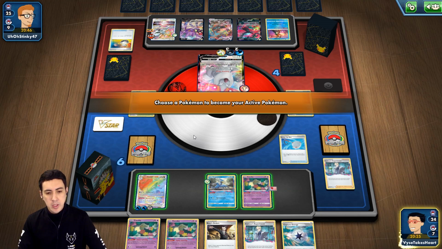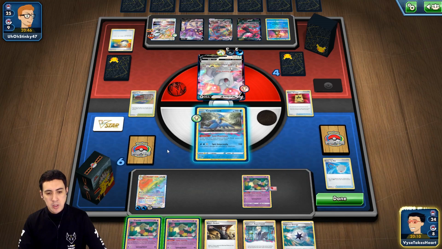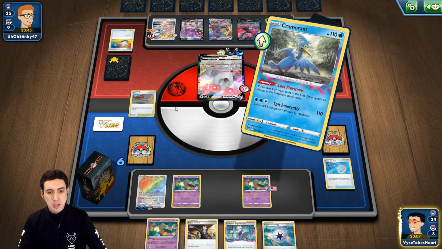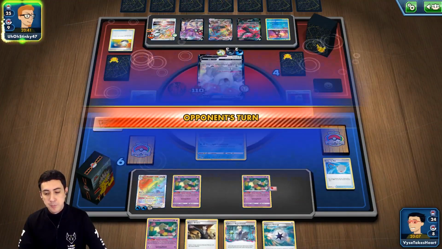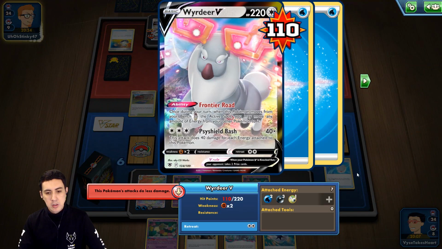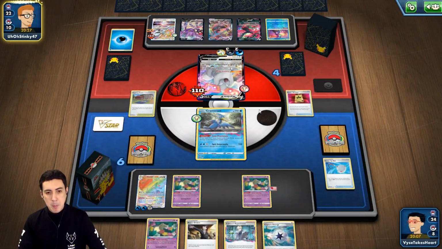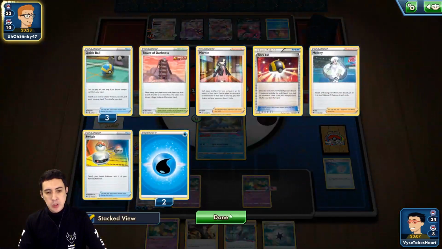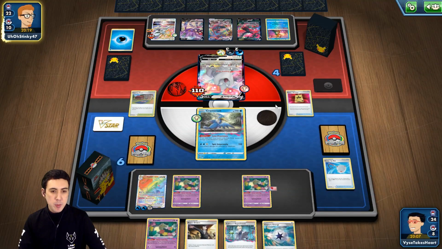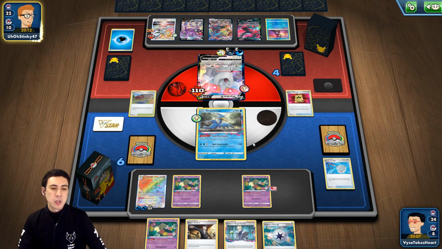But we are in trouble, actually, because we don't have the extra damage needed to take out Weird Ear. That sucks. I could have played that better. Never mind. Wait, does this thing just knock out my... I think it does. 6 by 4, 240. Oh, it doesn't knock out Goodra just yet, but it's close. We're gonna force the Boss's Orders out of them at least, but I might have been better off just facing it down with Goodra and using Rolling Iron to ensure that we don't get knocked out, if that makes sense.